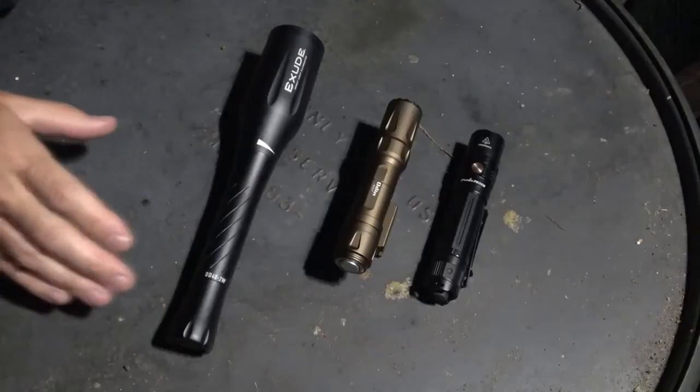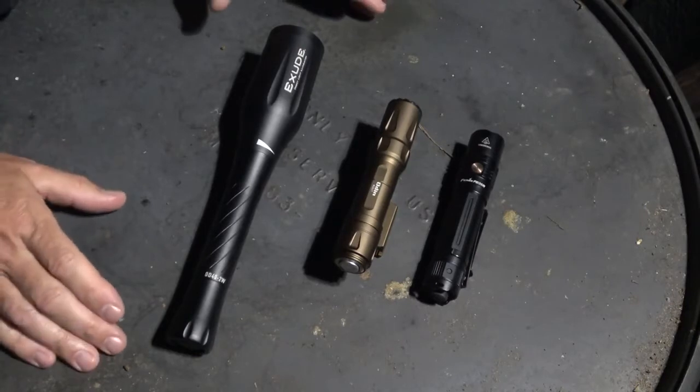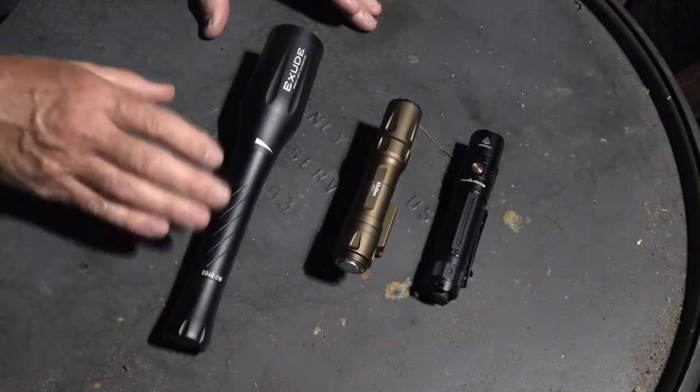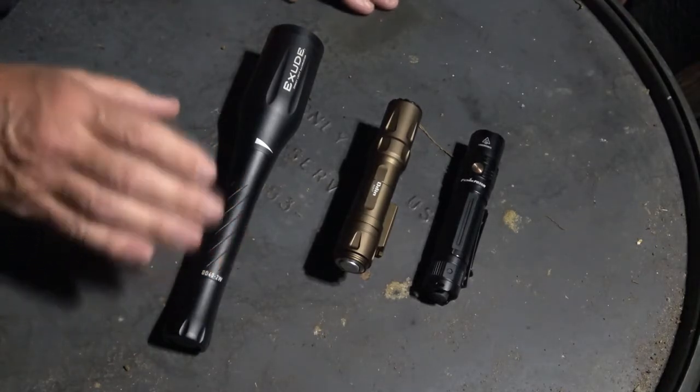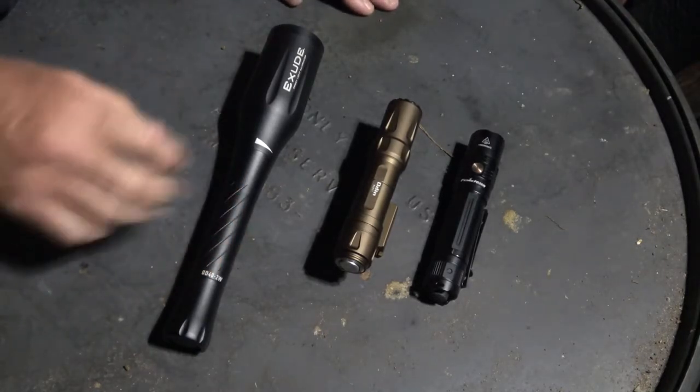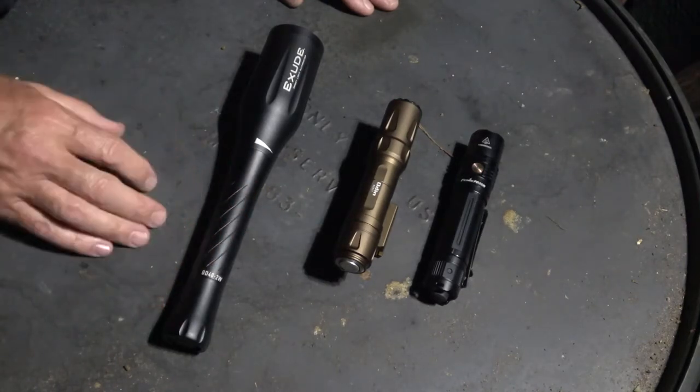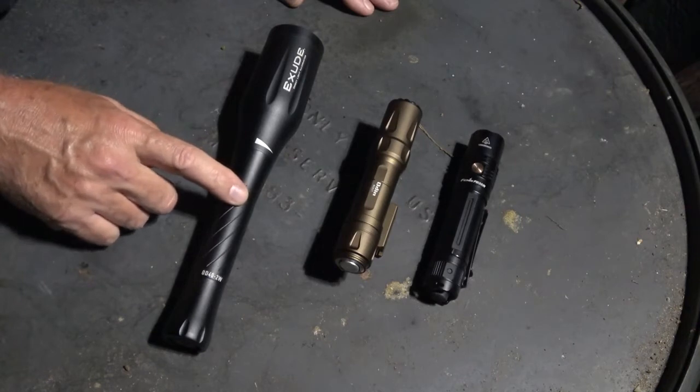So here's the deal, guys. There's different type lights for different situations, and the Exude fits a certain type light scenario. I mean, if you're looking at hunting, or you're in a really tight search and rescue and you're really trying to get detail, or if you just want detail with your light for high identification, I think the Exude is going to be the one to go with.